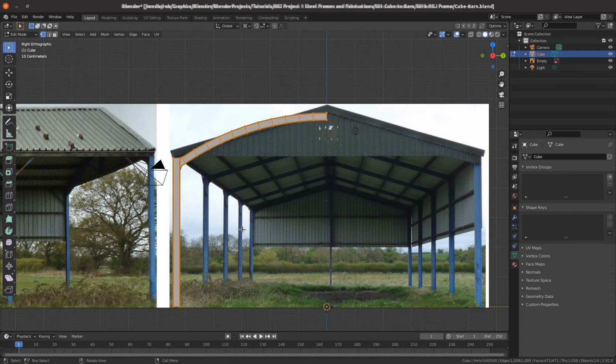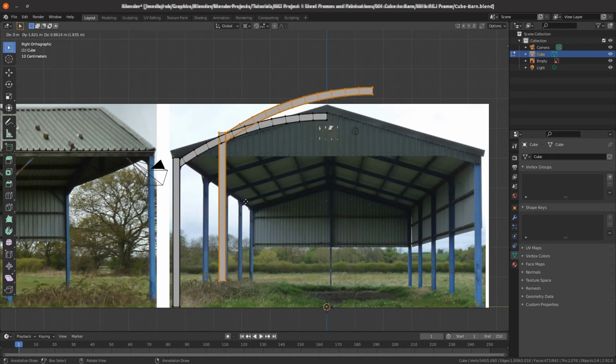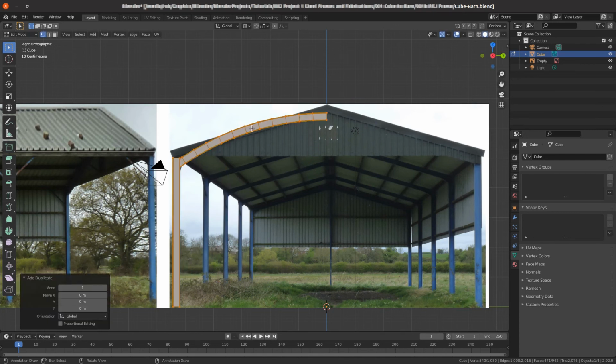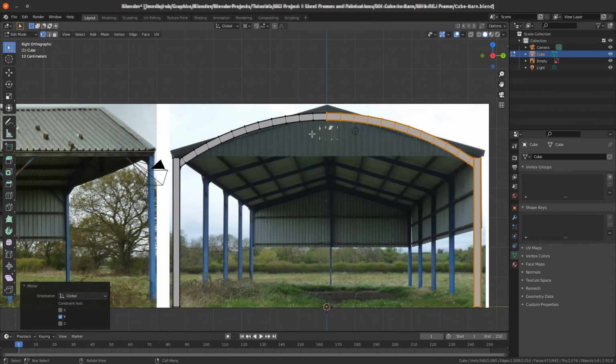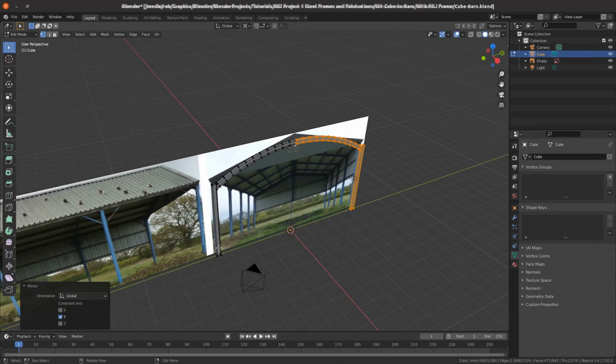So if we duplicate those, copy them, which is Shift D for duplicate, press escape to leave the copy on top of the existing one, and then mirror them across to the other side of the barn, which is Control M for mirror and on the y-axis. So you press Y for the y-axis and you get the mirror image come across to the other side, and then enter to accept that. So we've now got the end profile of the barn.